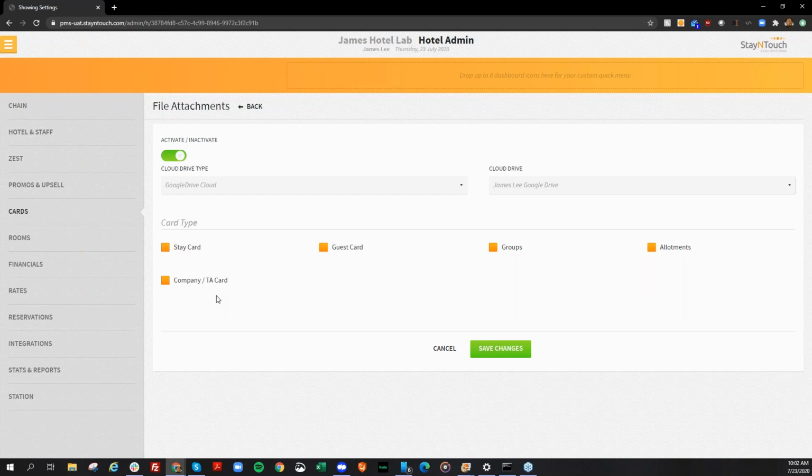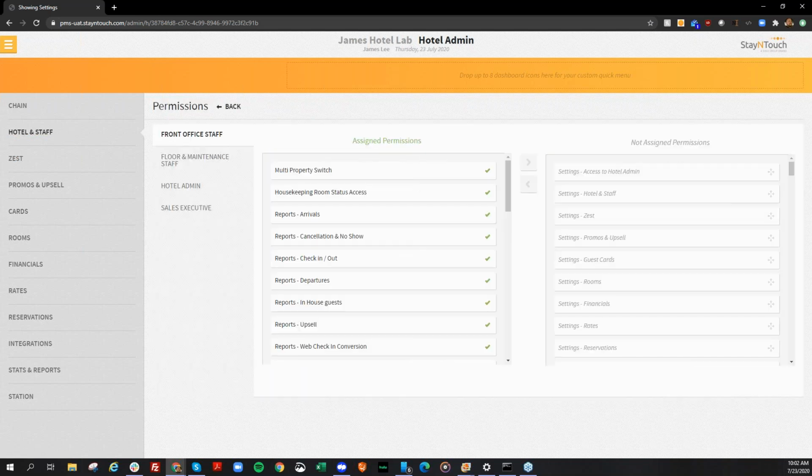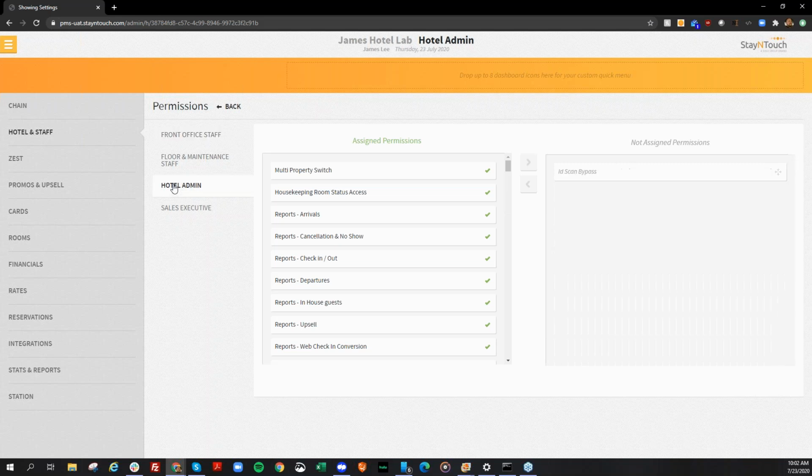In addition to this, you need to make sure that all your users have the appropriate permissions to access this information. There are 4 permissions that have been added. By default, nobody has them, so you need to make sure that at least your hotel admin or whoever wants to be able to access this information has these permissions. If you go into permissions here and just do a Control F, this is just a Chrome search, so it's easy to find, and just look for the word cloud. You'll find these 4 permissions. They are separated by the ability to view an attachment, to upload an attachment, to download an attachment, and to delete an attachment. And now I'm going to go ahead and demonstrate how we do the attachments.